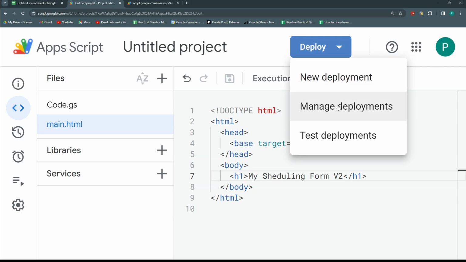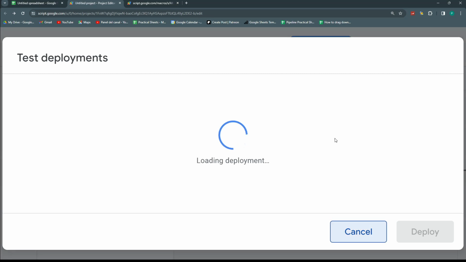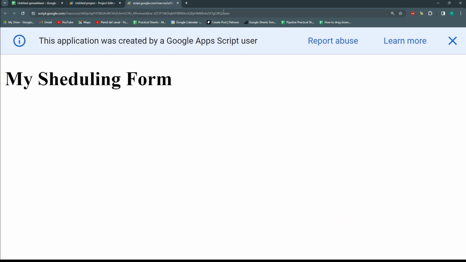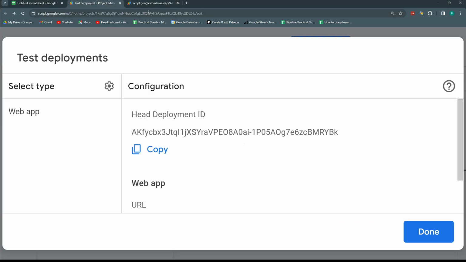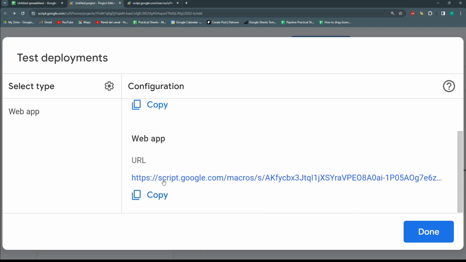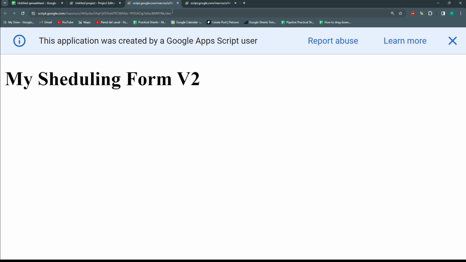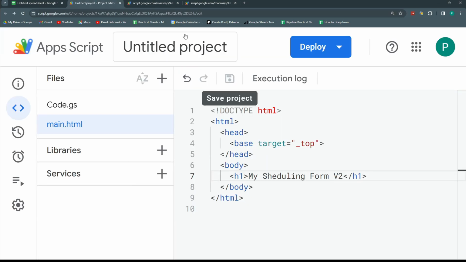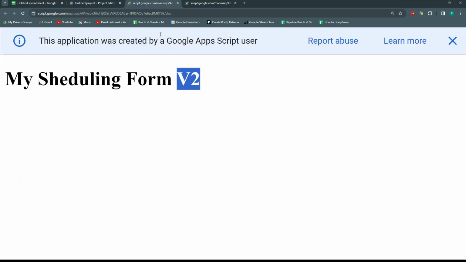So in order to not have to do 100 different versions, we're going to use this test deployment option. So we click here, and instead of using this URL that finishes on exec, we're going to use here in our tests this one that is the same URL but finishes not in exec but in dev, so that every change I just save here and then I refresh here and I'm going to see it.